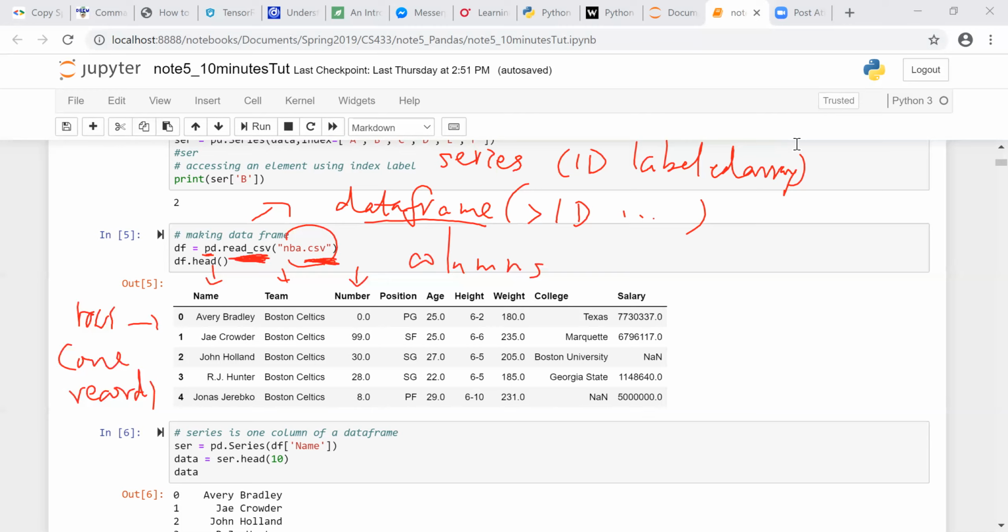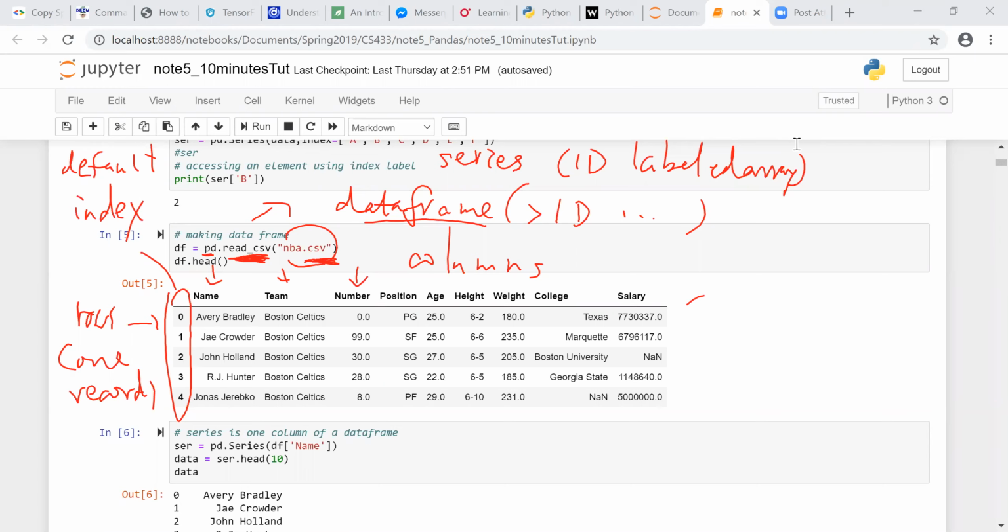It has rows and columns, and over here we still call it index. Because we didn't specify an index, this is still the default index. Later on we will see you can also specify a label index. Whatever it returns, something that looks like this, is called a data frame.